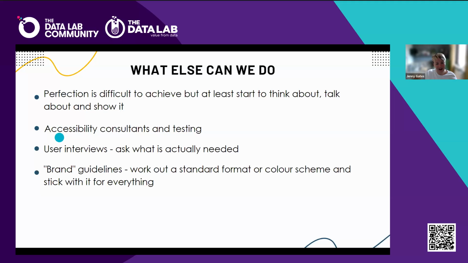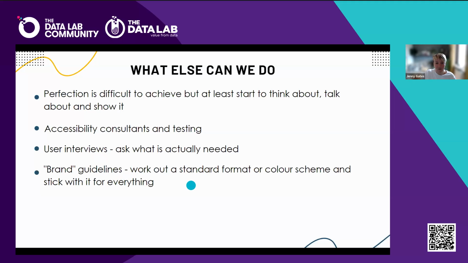User interviews. Again, if you're working on producing visualizations that are going to wide audiences, and even if it is just a guy that sits next to you at a desk, build that concept of accessibility into the conversations you have. So not just asking, what's the data story you want to tell? Do you want to see sales? Do you want to see profit? It's asking a question like, how can I make this accessible to you? You're not going to ask specific things. They might volunteer it, but it's making how people interact and how they perceive that data part of those user interviews and part of that design process as well.